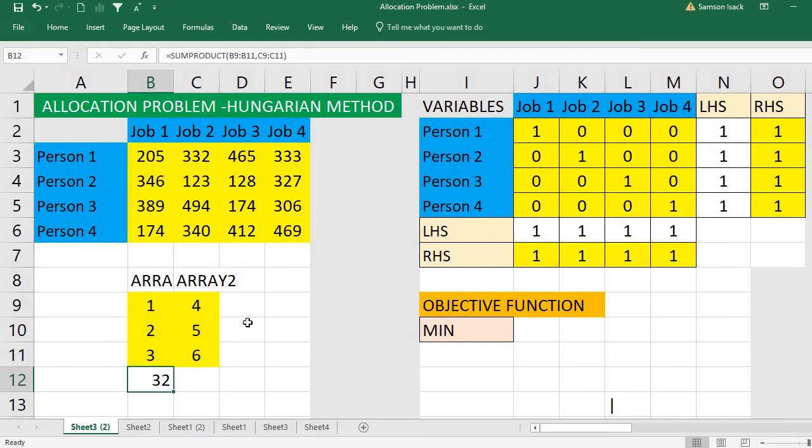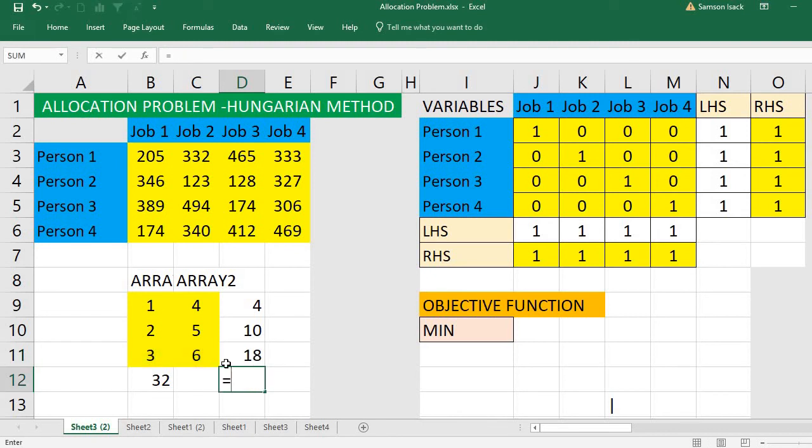32. You see here, the first element of array 1 into the first element of array 2, similarly the second element into the second element, and the third element into the third element.